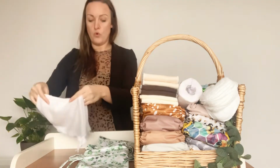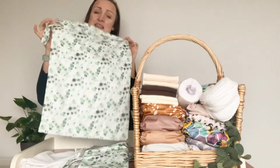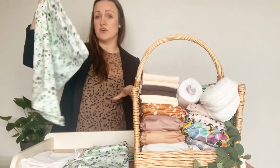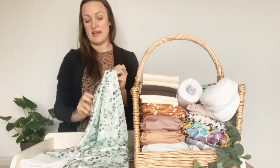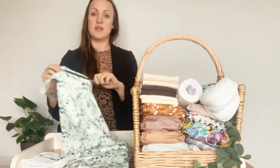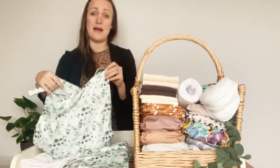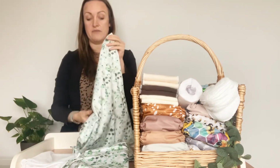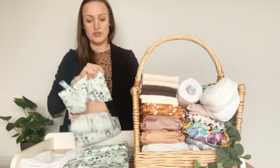Nice and simple. Or you might choose to opt for a hanging waterproof pail. This is my personal preference. They're just so easy. You can just hang them up in the nursery or the bathroom, out of the way. Your wet nappies will go into here, and then on wash day just open up the zip and pull the nappies out, then wash the bag with the nappies. If you go for this option, you're going to want to have two of these, so that when one's in the wash you've got another one to use.